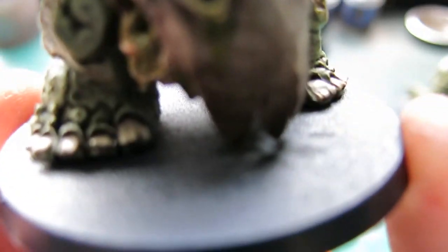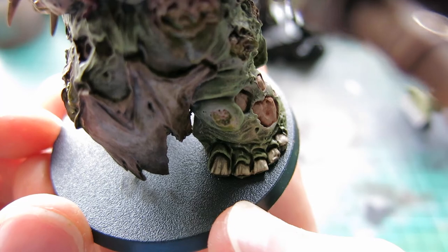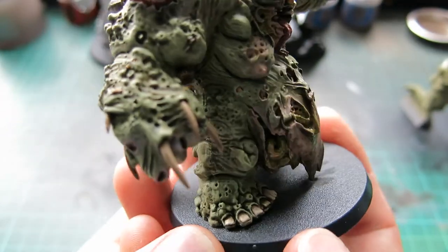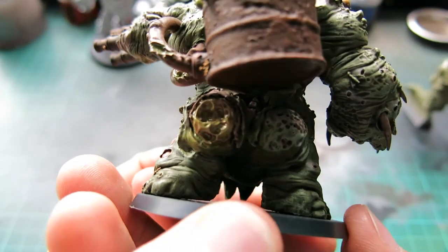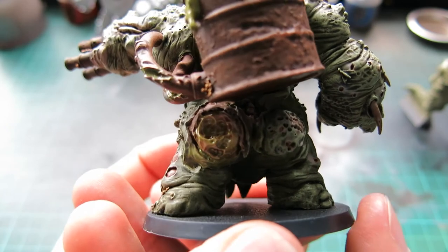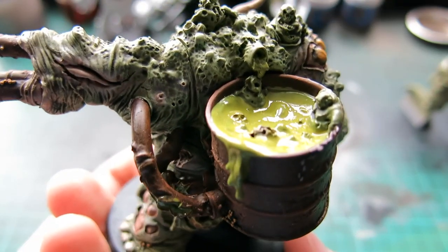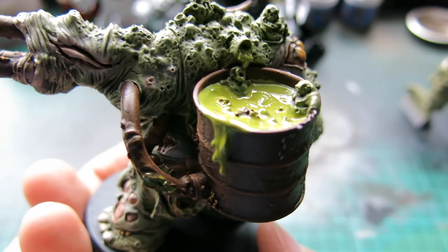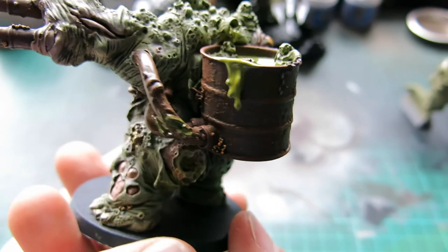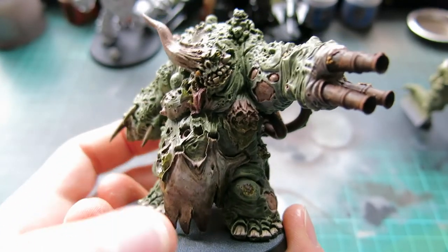He's got ragged cloths hanging off him, rusty split-up old toenails which are just disgusting. All his flesh is falling away, he's got this big club hand. Around his back, all his sort of anatomy is ripping apart. There's a tank of ooze, which is really cool - it's got these little Nurglings bathing in this little tank of ooze that's spilling over the edge, which is what's feeding his gun. It's just an absolutely insane model.